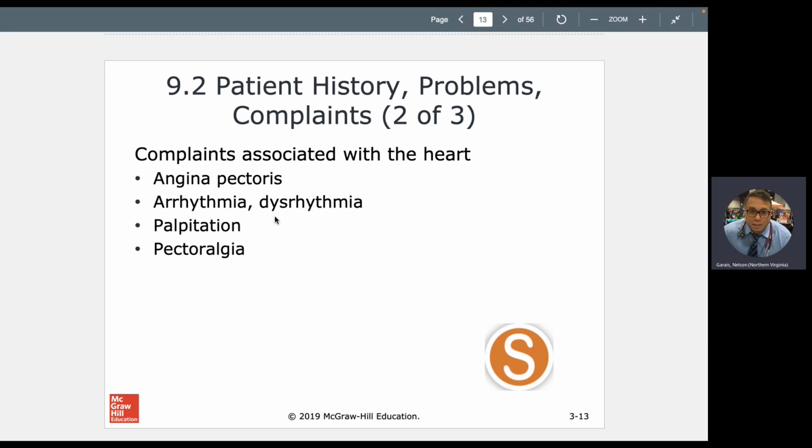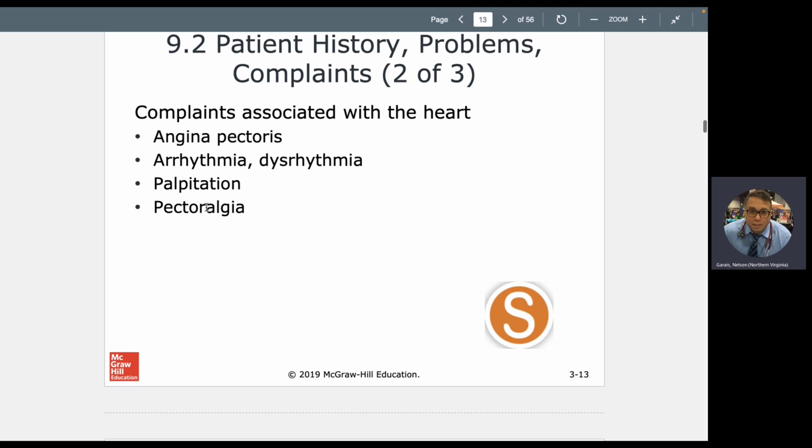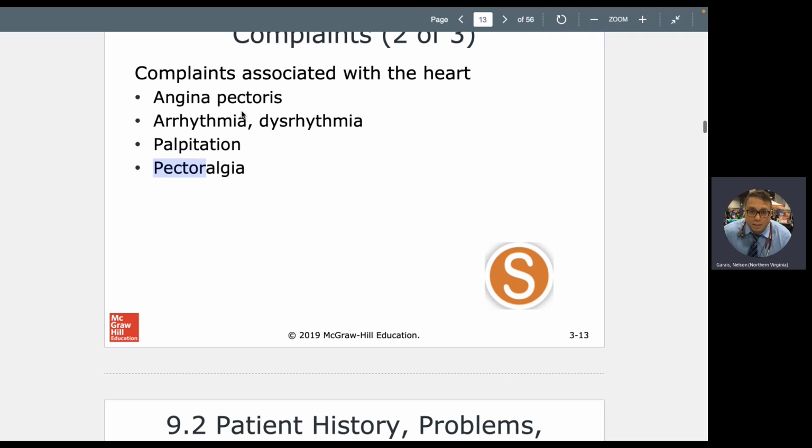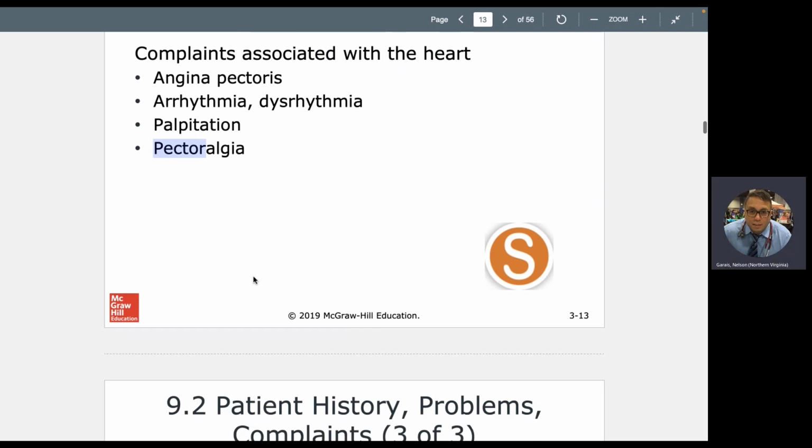Your heart has to be rhythmic. And when it gets out of hand, either tachycardia or bradycardia or asystole or any one of the number of dysrhythmias or arrhythmias. Palpitation is also considered a dysrhythmia, because you're not really supposed to be so tensed out that you can actually feel your heart beating, right? When that happens, you're either in a severe situation or you have some sort of heart disease. Pectoralgia, remember your pectoralis muscles are in your chest, related to chest pains, hence the term angina pectoris.